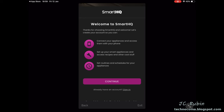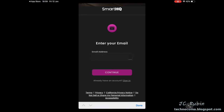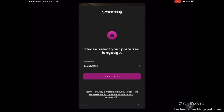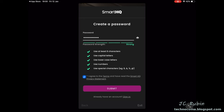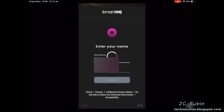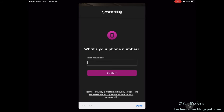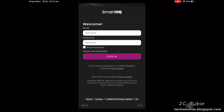I select my country from the list and hit continue, type in my email address, leave the language as English, type in a password, agree to terms of service, and press Submit. In account details I hit continue, type in my first and last name, then my address, telephone number, and submit. I open and click the verify email on my phone, then click the 'I verified my email' button. Now I can sign in.